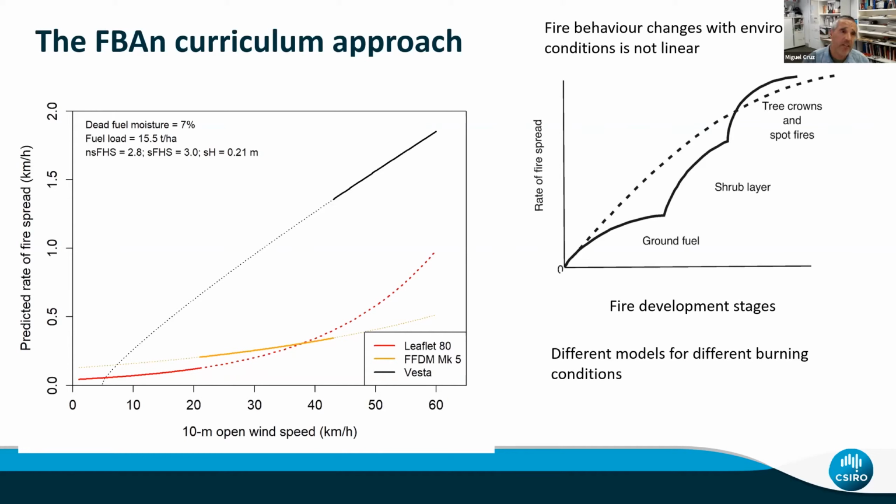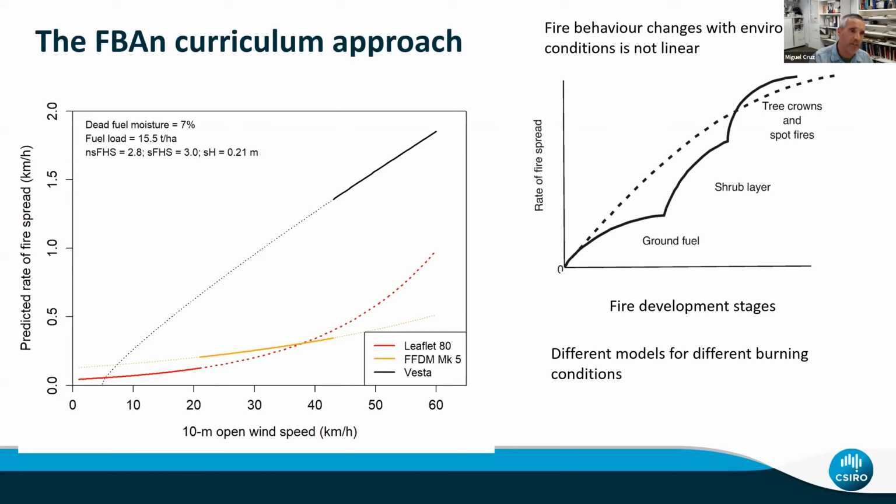And really this approach mimics this escalation of fire propagation as depicted in this graph on the right, which comes from work from Alan McArthur. As the fire develops, it goes into different stages where early on only ground fuels are being consumed by the flame front. Then you have shrubs, the full understory, and then you start a dynamics where you start to involve the tree crowns and spotting behavior. So that's what you want to capture.